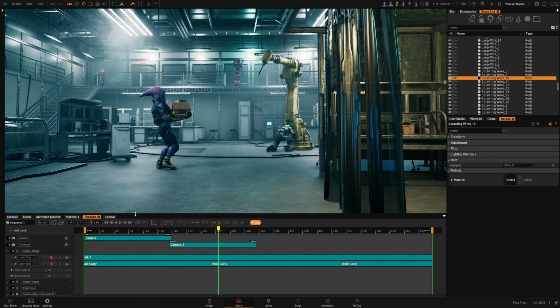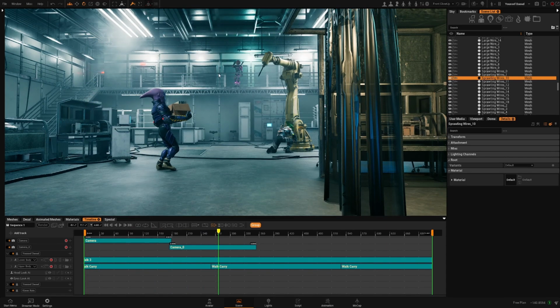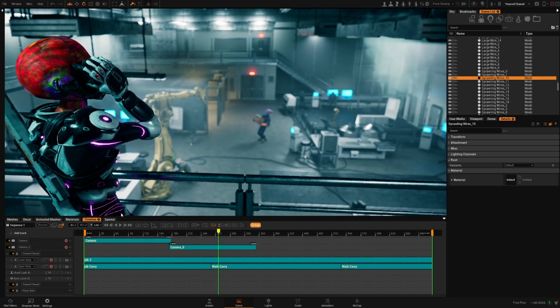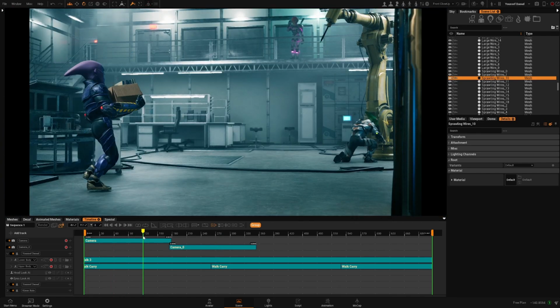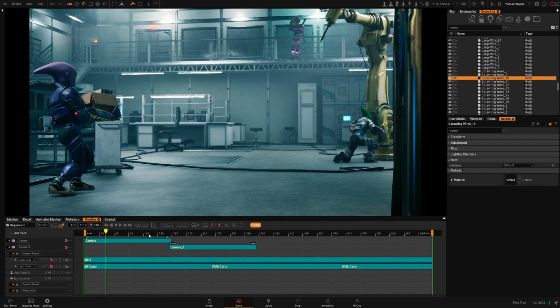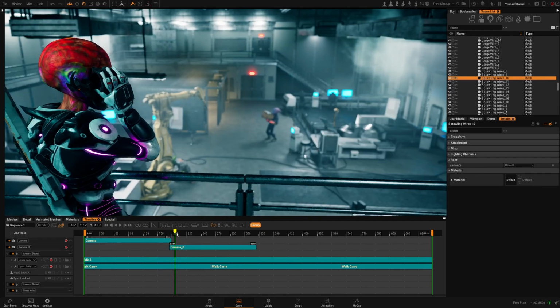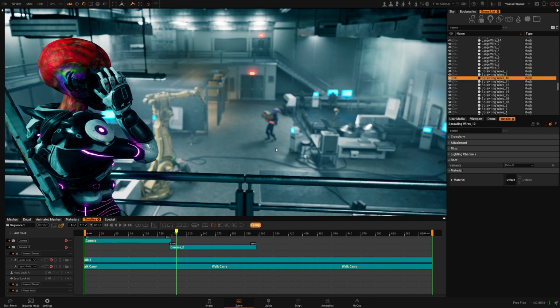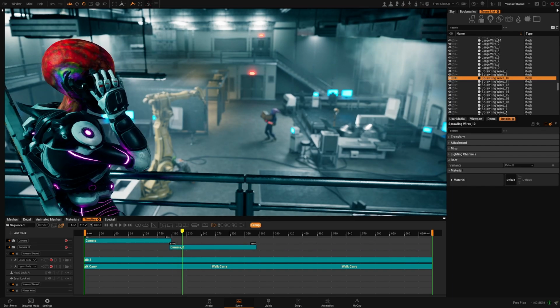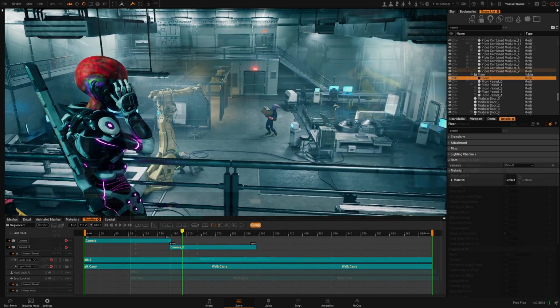And if you want to have that preview on the main viewport, you can click here, and it will lock the view of the viewport based on the cameras on your timeline. So as you can see, I have this camera here, and when I switch to the next one, the viewport will switch to this camera, and I cannot move in the viewport unless I release this icon.